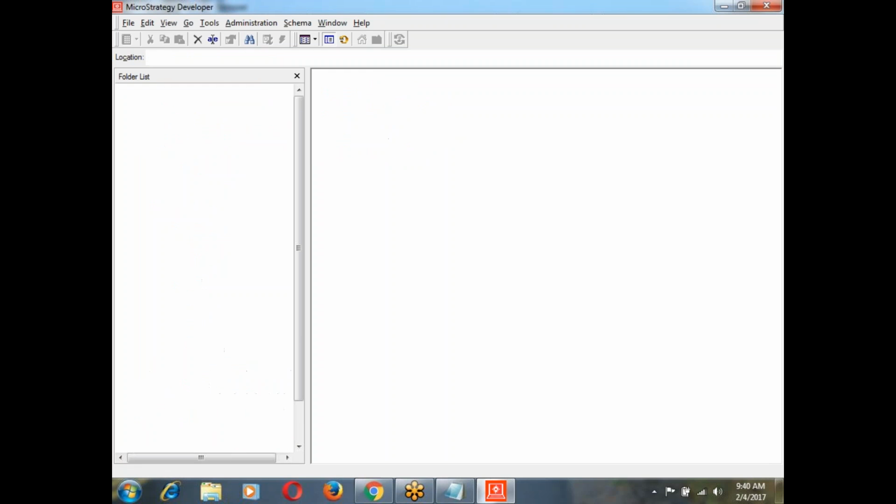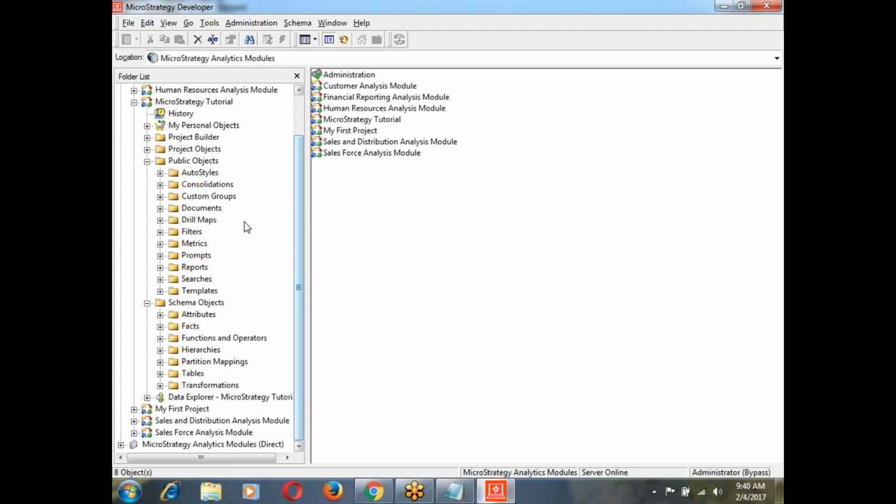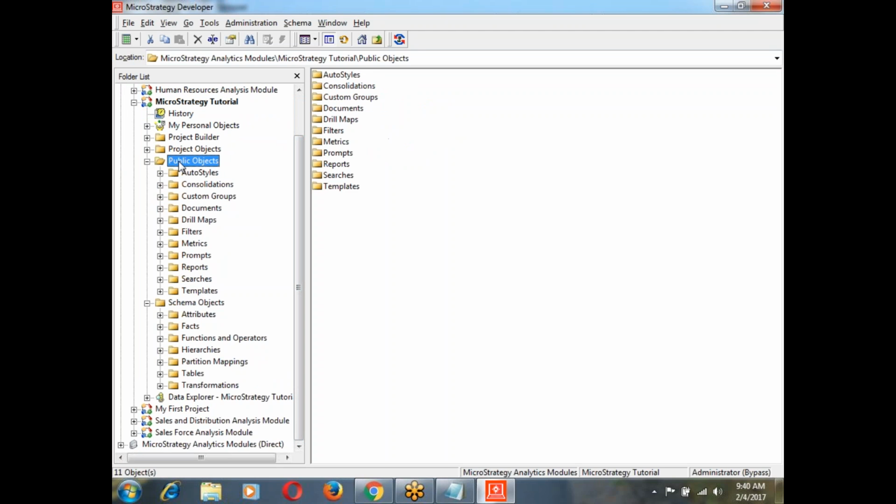So I just click on that, and then this one. Once you open any project, under that particular project you could see a set of objects like this. Once you click public objects, whatever you are seeing towards your right hand side, and whatever objects you are seeing just below that, all are one and the same. All this put together is called public objects. Public objects means a group of these objects. Similarly, schema objects are a group of these particular objects: attributes, facts, all these things. A group of these 5-6 objects is the schema objects, and this is the public objects.